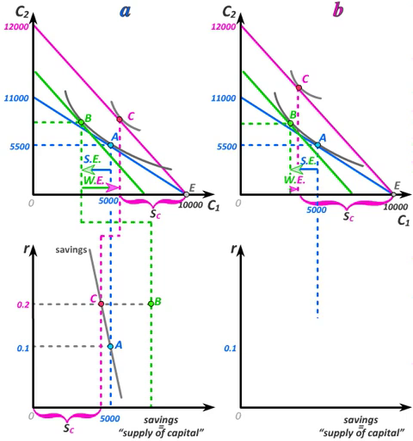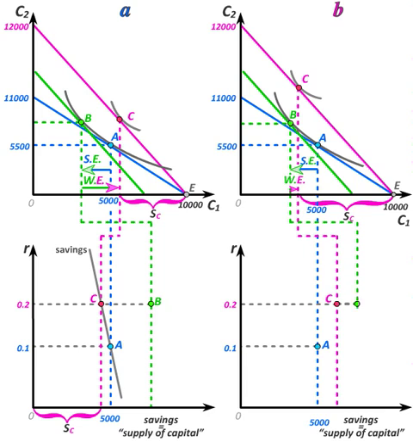Just as we did in panel A, we can then again transfer the information contained in points A and C on the top graph to the lower graph where we now measure savings on the horizontal axis. Point A lies right below the A point in the top graph simply because our consumption initially was $5,000, as was our savings. Point C will switch sides, because now we're consuming less, which means we're saving more. Point B will translate exactly as it did in panel A, because the substitution effect is exactly the same as it was in panel A.